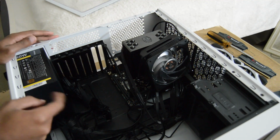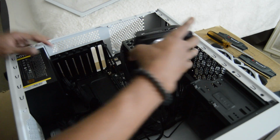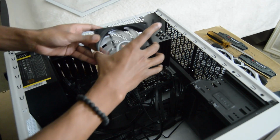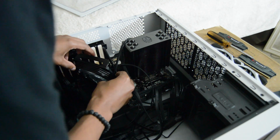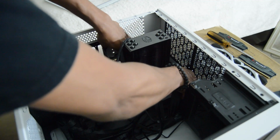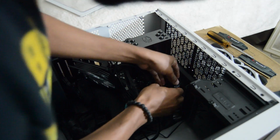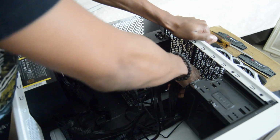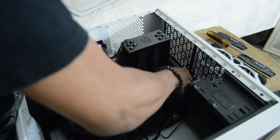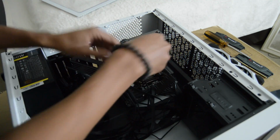Now the motherboard's exposed, so I can go ahead and start. I can take the fan off. Well, should I take the fan off first or the cable though? I think I'm going to start off with the cables. So the 24 pin comes off. I had this thing pretty secured down. Yeah, I did a pretty good job securing this thing down. Okay, the 24 pin is out. Took out the cables there.